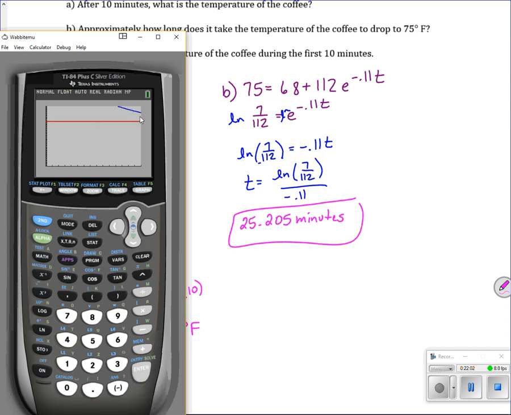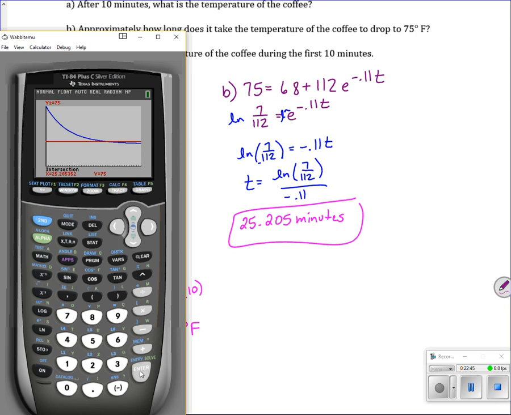But you're seeing that it's coming down. You're like, oh, I need to see a little bit more over here. It's okay if you have to adjust it once or twice. I just don't want you to adjust it 10 times and never get the window. So I'll even put 180 since that's the temperature at the beginning, so you see the whole graph. But if you're doing it graphically, as long as you can get the window fairly quickly, I'm good with that. If you're fumbling around a lot, then you need to do it algebraically. But again, you'll see that I get the exact same answer. So you can pick.